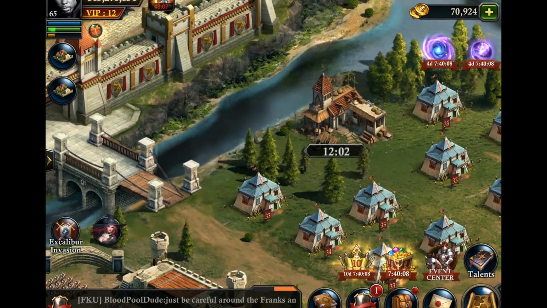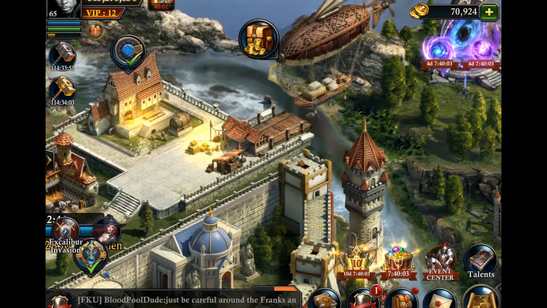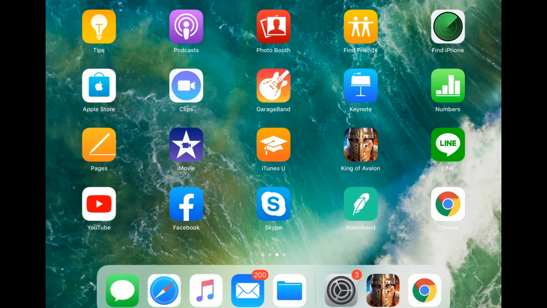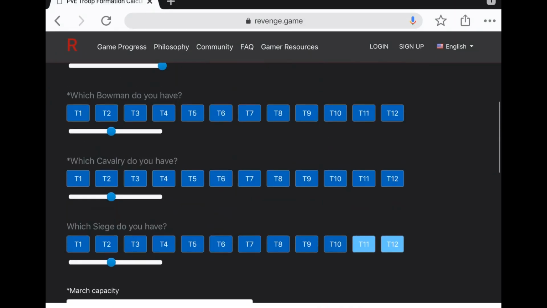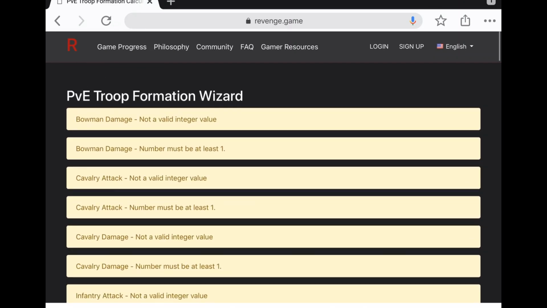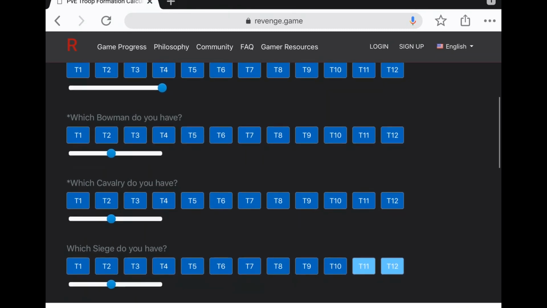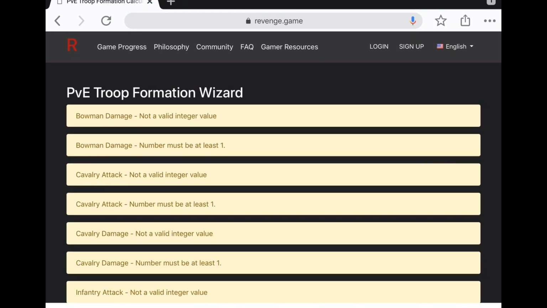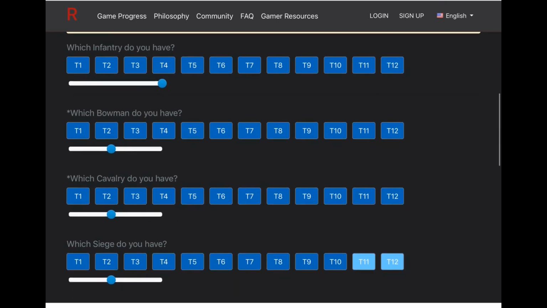So, next part of the strategy, there is a website called Revenge Game. So this is by another KOA player that created a calculator. If you go to Revenge Game and just go to Gamer Resources PVE Troop Formation Calculator, this will give you a starting point because it's not actually fully optimized. But it is, like I said, a good starting point.